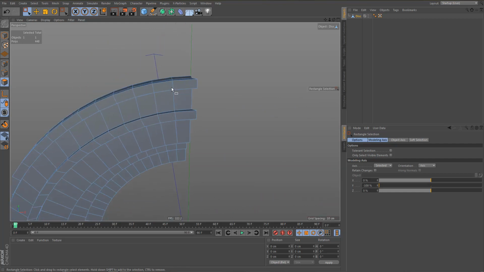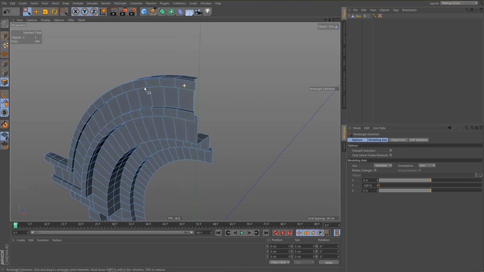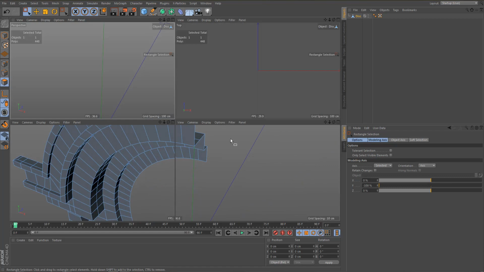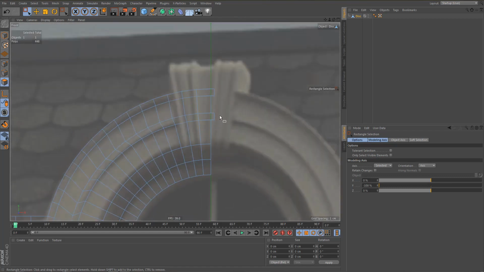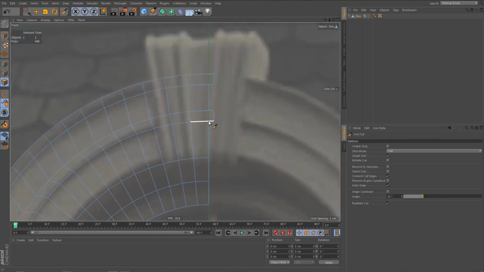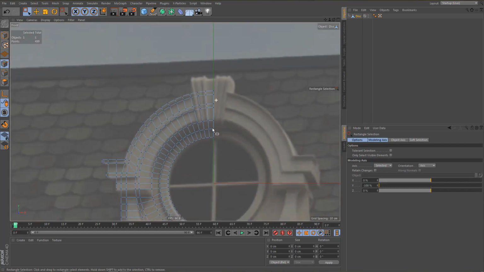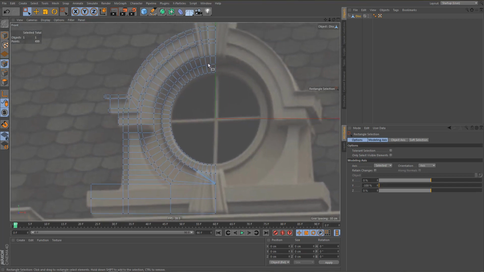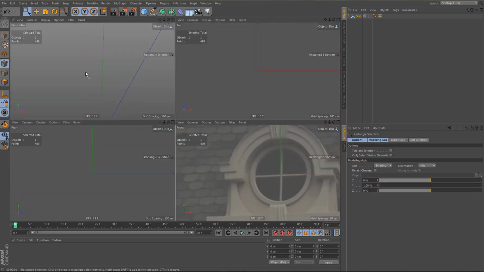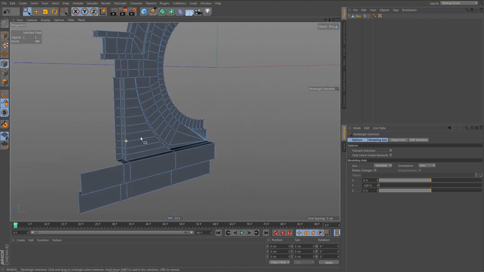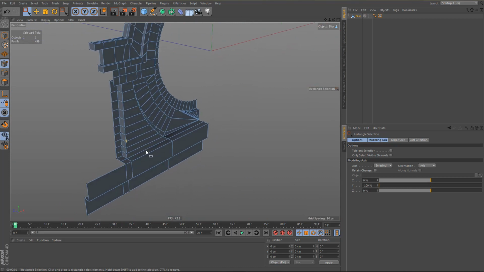And I think when I ring selected the polygons up here, I also selected the ones that were still there. So we need to fix this area here by using the knife tool, and I'll just make a cut like this and delete these 2 or 4 points. So now we need to extrude the rest of the shape.